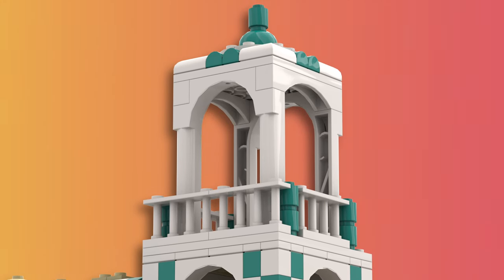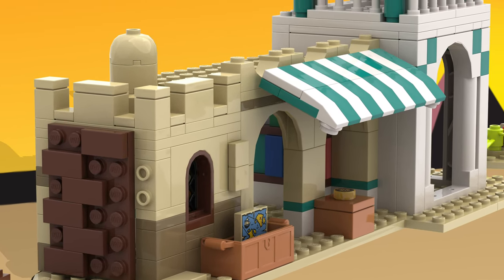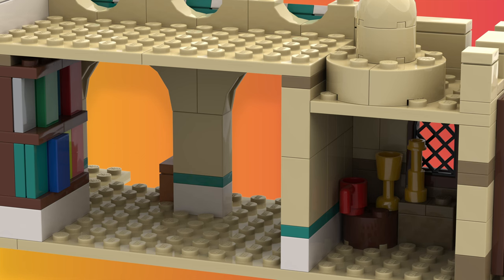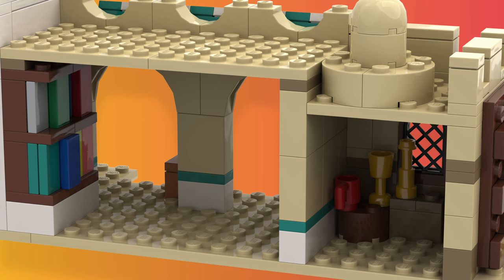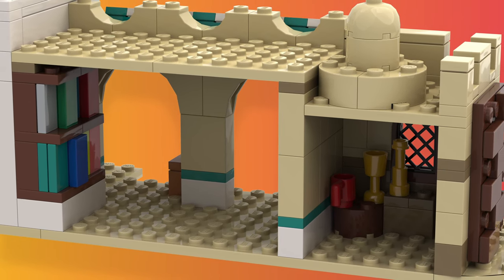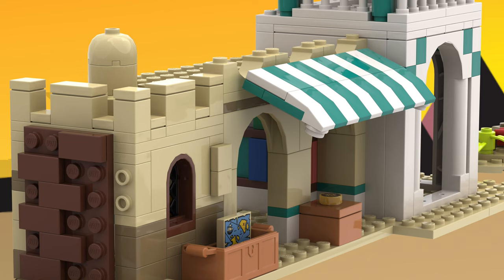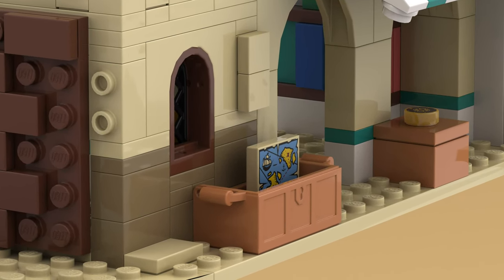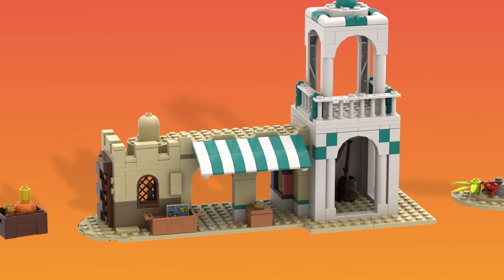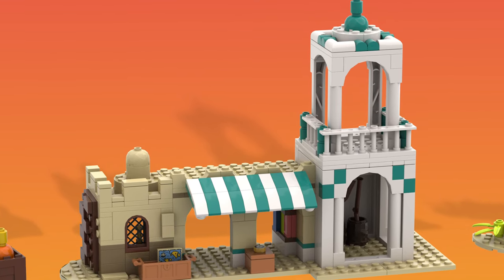Because it would not be an adventure set without guns, you can set the stage for an epic shootout right here. If you want to find a place to hide, make sure to check out the bazaar — the wooden crates and barrels make for a perfect place to protect yourself. Dr. Kilroy can read some books in the meantime. Finally, we have the not-so-secret headquarters of Sam Sinister — or Baron von Baron, depending on who you ask. As all of this was happening, Sam Sinister was able to grab the secret map, and he is now off to China.